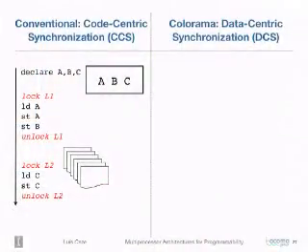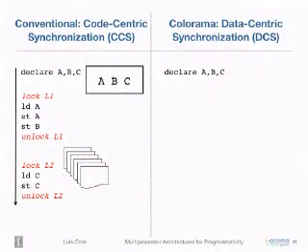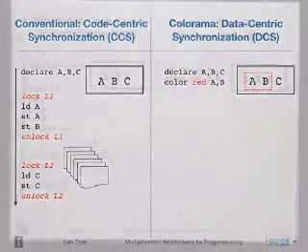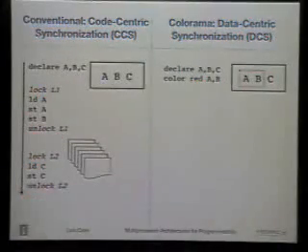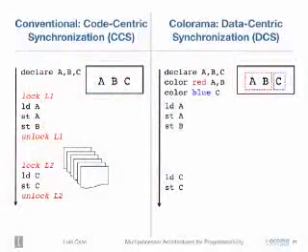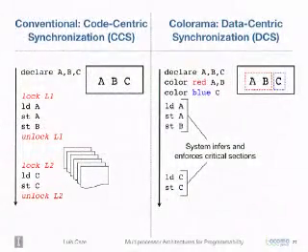Now, the programmer needs to make sure that not only the accesses to the data in this part of the code are inside critical sections, but also everywhere else in the code. Multiple functions, not multiple files. Now, in Colorama, here's how this could be done. The programmer declares A, B, and C. And A and B share a property that requires them to be manipulated atomically, so I say that it colors them with the same color, in this case red. And C does not need to be manipulated atomically with A and B, so it has a different color, in this case blue. Now, the programmer writes the code without explicitly defining the critical section boundaries, because the system, based on the access stream and the colors, will be able to infer and enforce the critical sections.